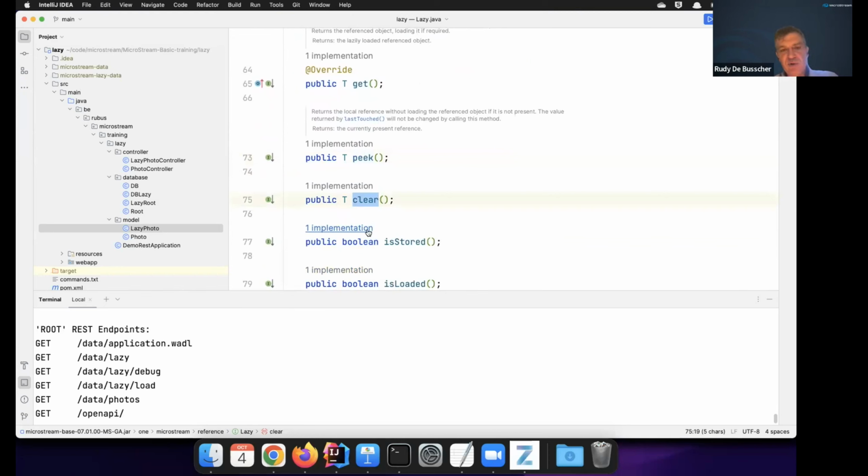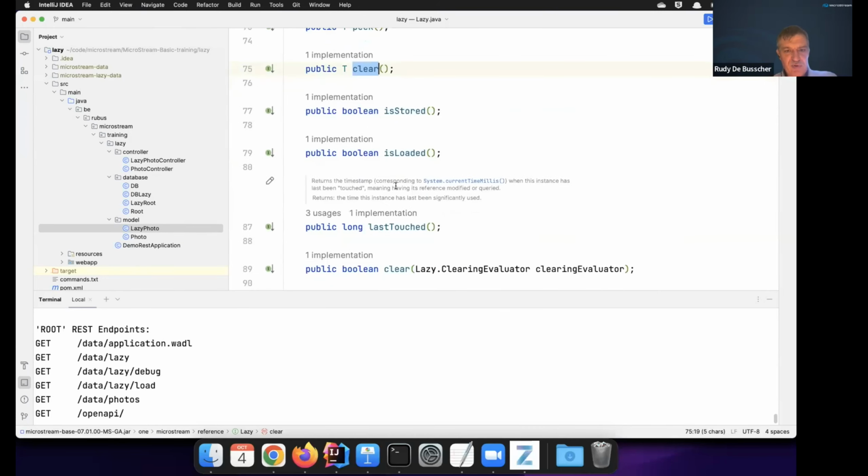I don't need it now anymore, so free up the memory. Actually, lazies are implemented on top of weak references of Java. So this clear will make sure that the garbage collector, next time you do a full scan or when there are memory issues coming up, removes those bytes, in this case from the image. So clear does not immediately remove it, but it prepares it so that the garbage collector of the JVM is able to remove it from memory.